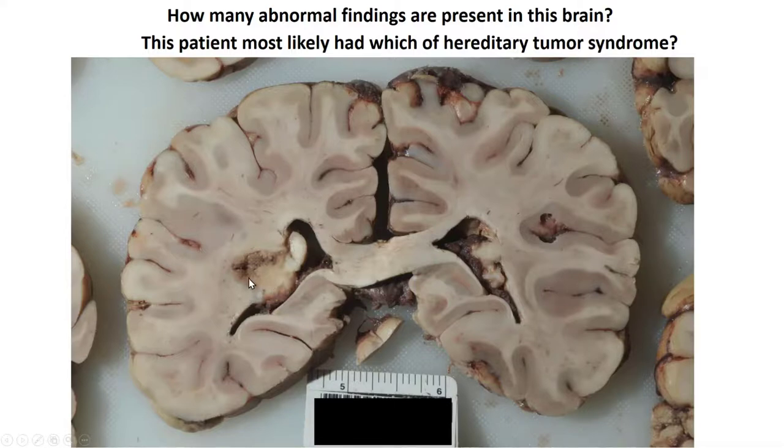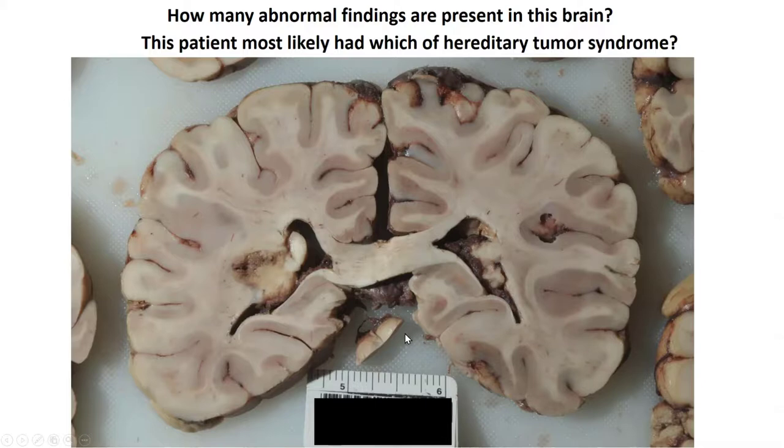When we look at these under the microscope, we can see that they have almost like a small giant cell, which kind of sounds weird, but these kind of larger, almost balloon cell look to them. So subependymal giant cell astrocytoma, that's what this guy is here, that has a little bit of hemorrhage, maybe a little bit of necrosis, whereas these subependymal nodules here are more benign looking, more homogeneous, more uniform, and that sort of thing.